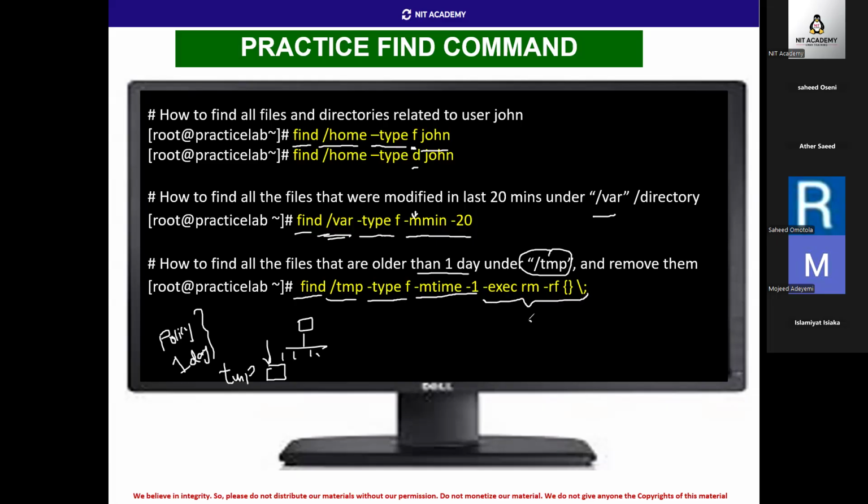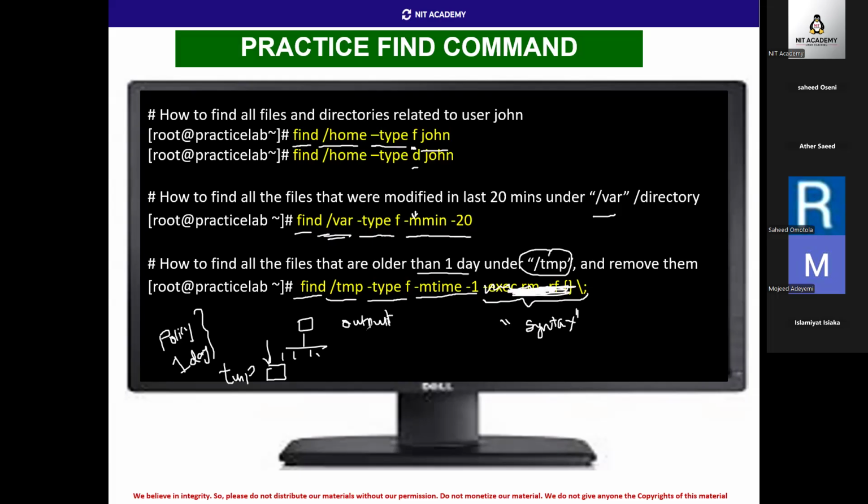This is a syntax you have to memorize. Write it on a piece of paper, understand how the syntax works. We are going to change this syntax. So you're going to execute once the result is here. If you don't have this here, you will have an output on your screen.